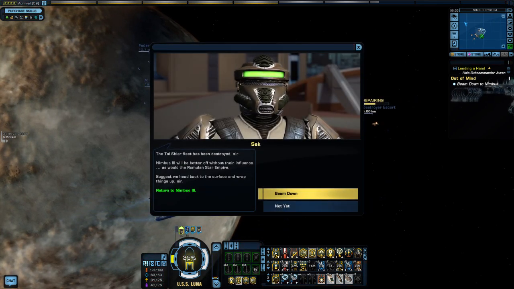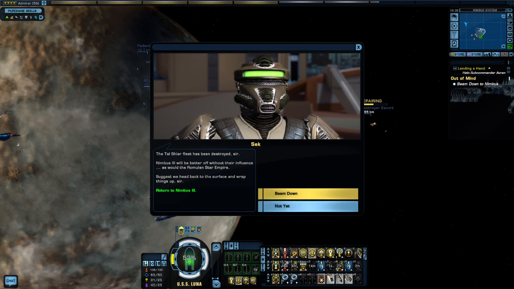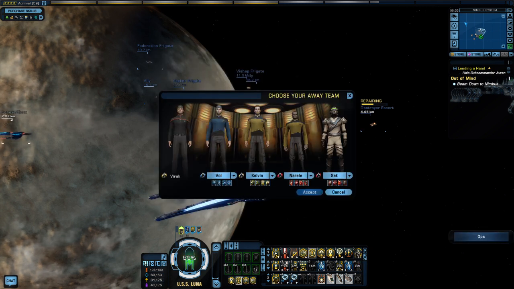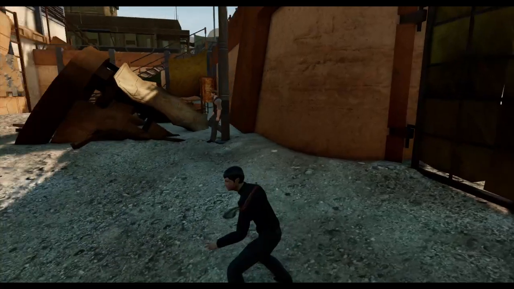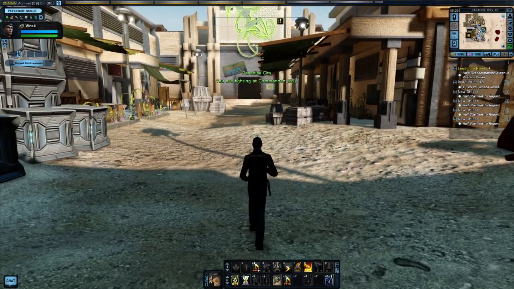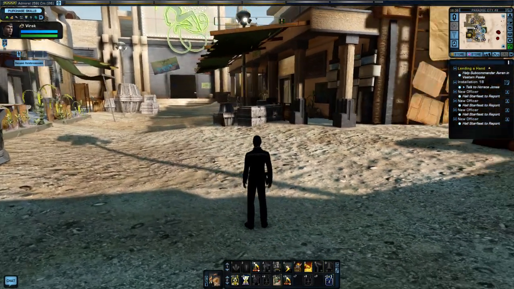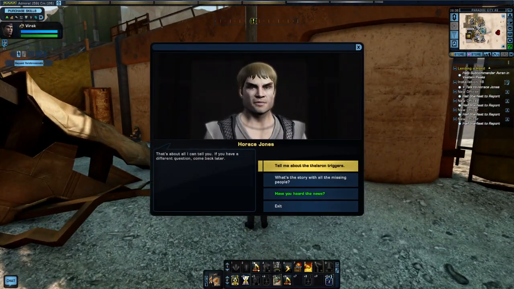The Tal Shiar fleet has been destroyed, sir. Nimbus 3 will be better off without their influence, as would the Romulan Star Empire. Suggest we head back to the surface and wrap things up. So, okay. Hey there, friend!